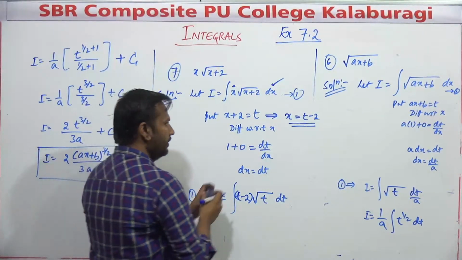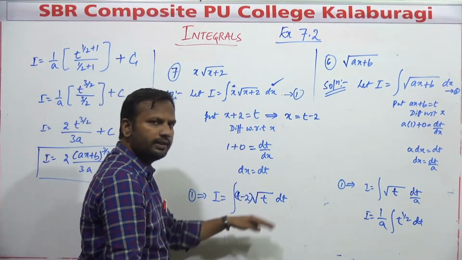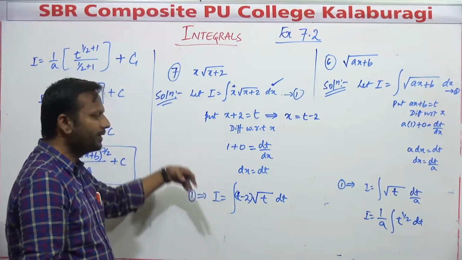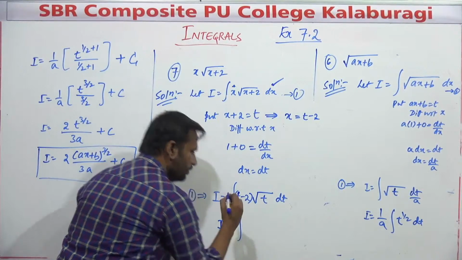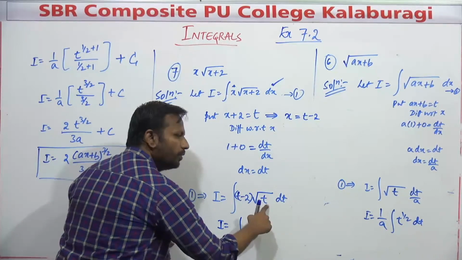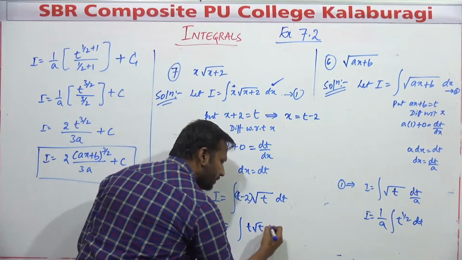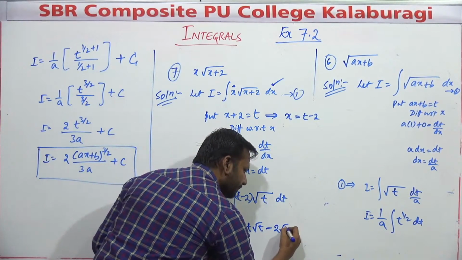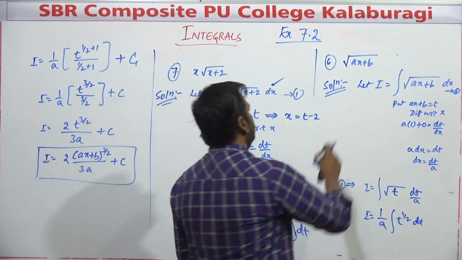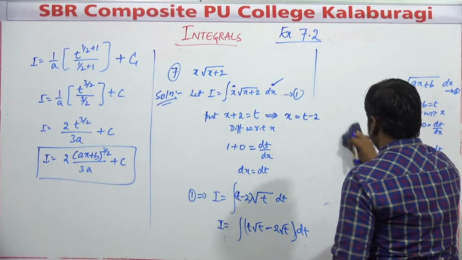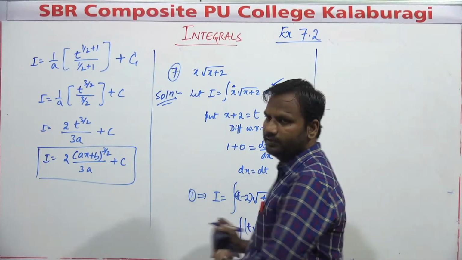Got it now? Right? A little bit different from the previous 6 problems. Here it is a little bit different, right? You have to practice this one more. Now I equals, multiply t minus 2 into root t. t into root t is t root t. Next, minus and plus is minus, 2 into root t, 2 root t. Now simple calculations we have to do. The rest, you know how to do all the things, right?